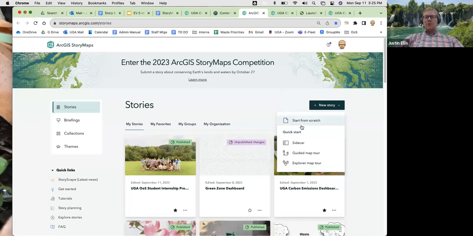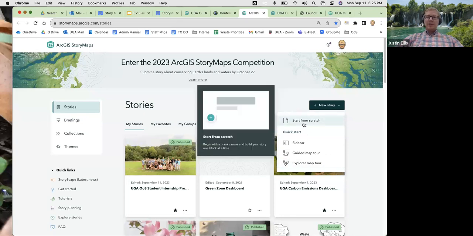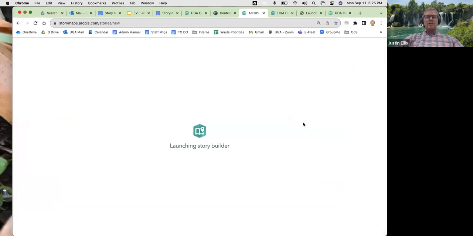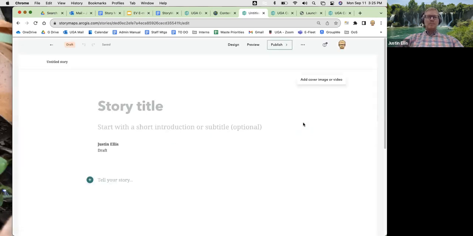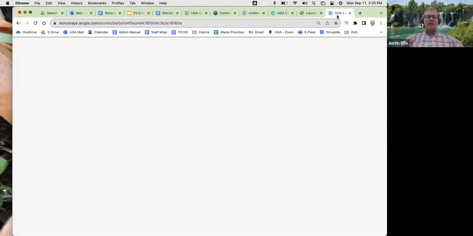Feel free later on if you want to play around with some of these templates. I may talk about these a little bit later, but really everything you need to know to build one, you can just do right from an empty blank page. Okay, so you can see this is the way all websites start, right? Blank page. Before we do that, I just want to show you a couple of story maps to give you an idea of the flow.